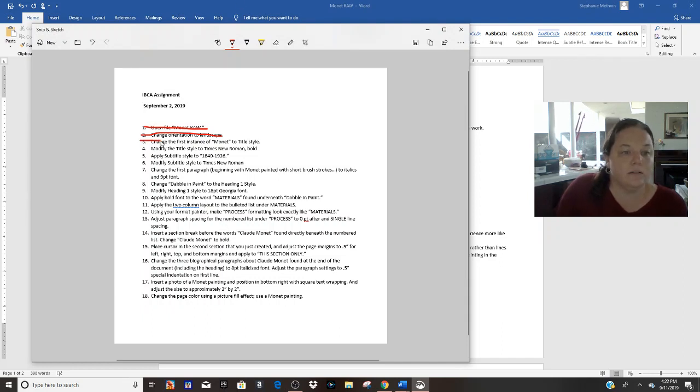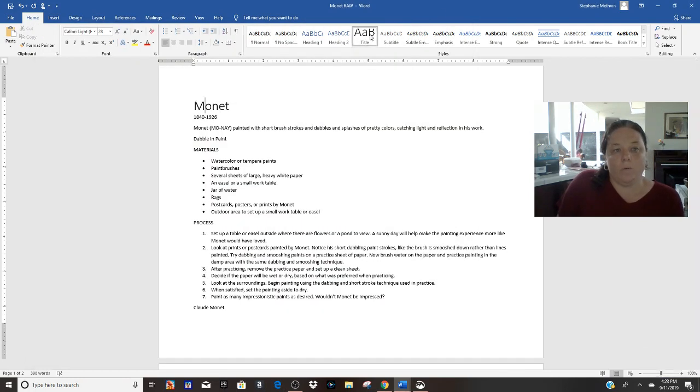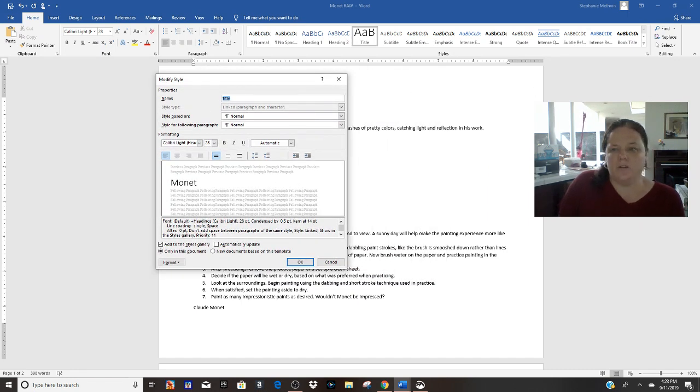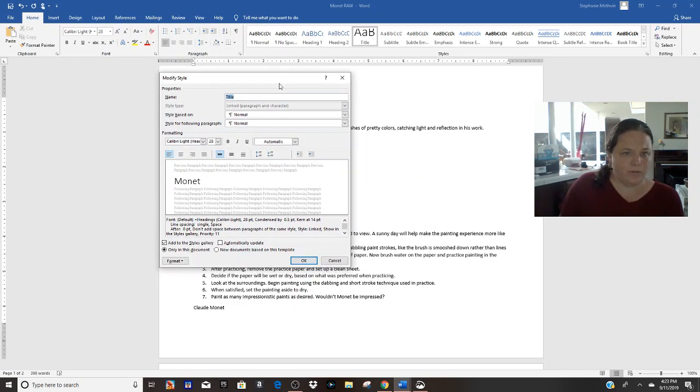Let's go. Now we're going to modify the title style to Times New Roman bold. Remember, to change this, do not change it over here. This is not going to help us. We're actually modifying the title style. So right here, we right click and click modify. I know there's a camera. I can't see it, but I know there's a camera somewhere over there. So I'm going to move some things over to the left to make sure y'all can see them, but you don't have to do that.